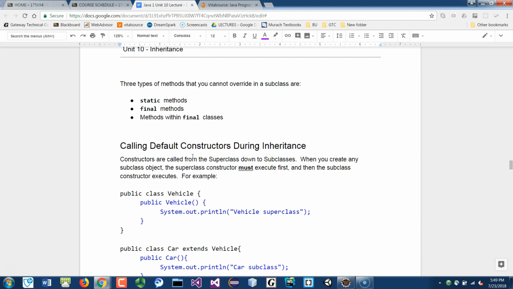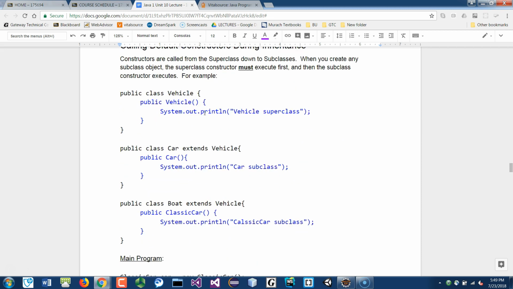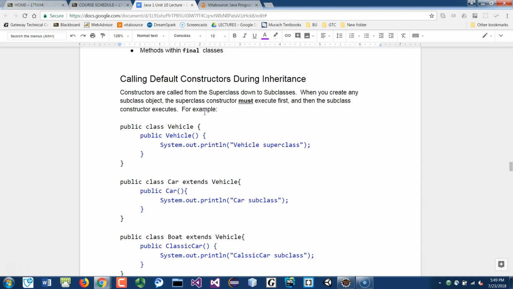The default constructors. Again, we'll do some demo to actually show you how this works. If you have two classes, the child and the parent class, like in this example, the car and the vehicle class, the vehicle has its own constructor called vehicle, and the child class has its own constructor called car. When you create an object called car, say car 1, it will actually call the parent's constructor first, and then call its own local constructor in the child class.